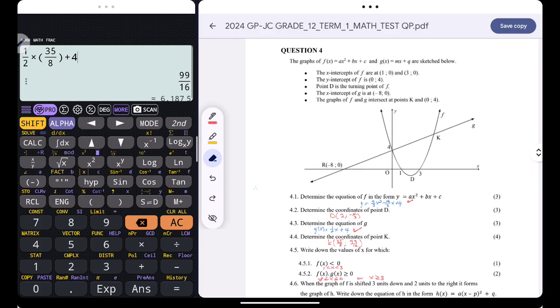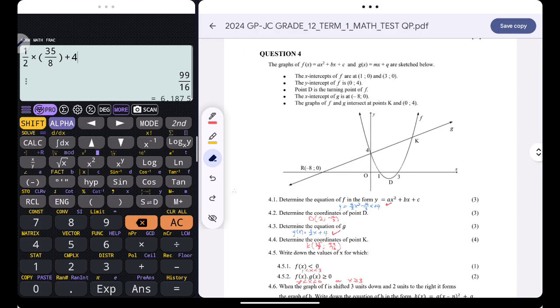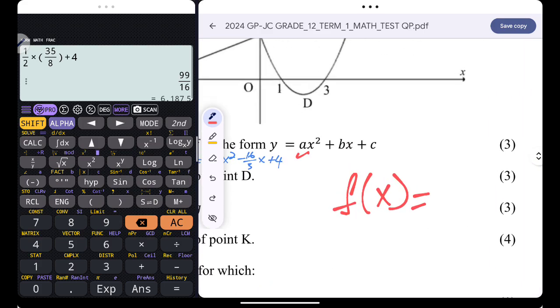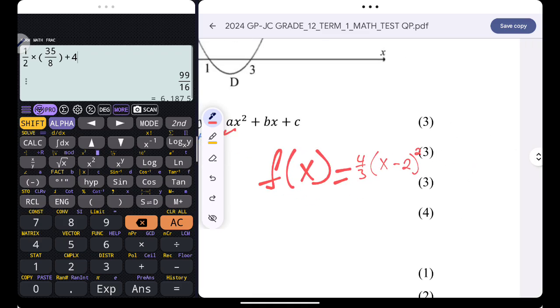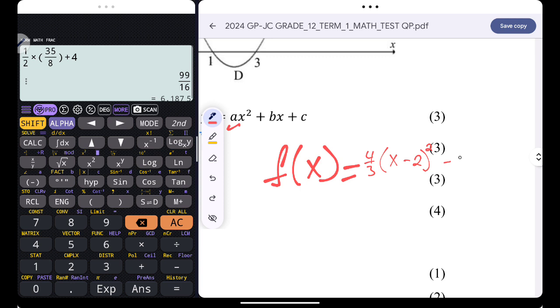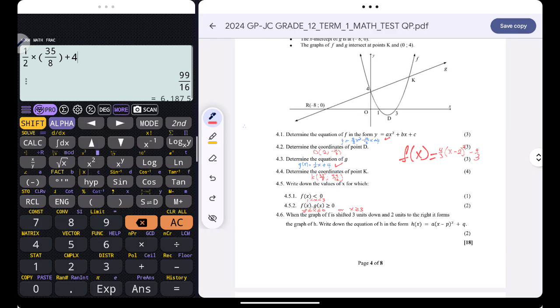Okay, remember that the graph of f of x is simply equal to the value of a, we got 4 over 3, right? And then the x value at the turning point we got a positive 2, so I'm going to write negative 2 there. And then the y value at the turning point was negative 4 over 3, so I'll write it as it is. So I'm being told that for me to obtain the graph of h, some transformations were made to the graph of f.